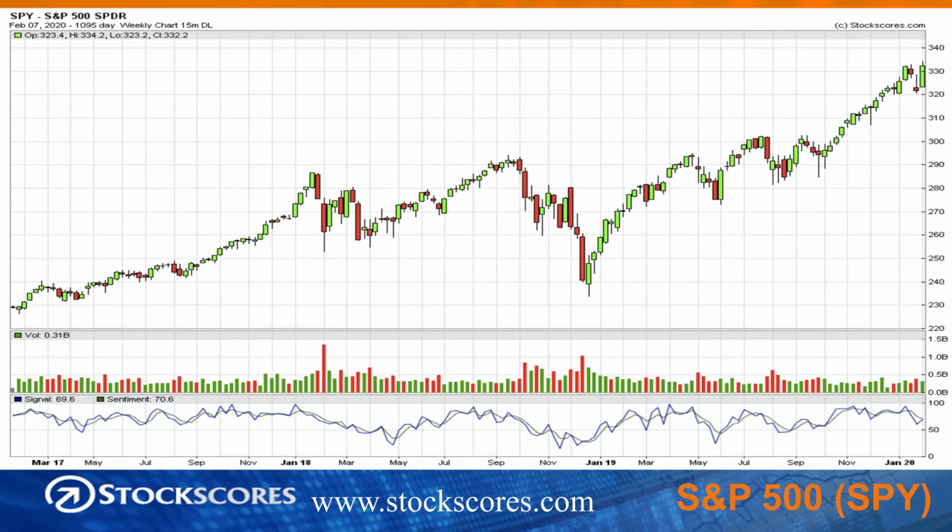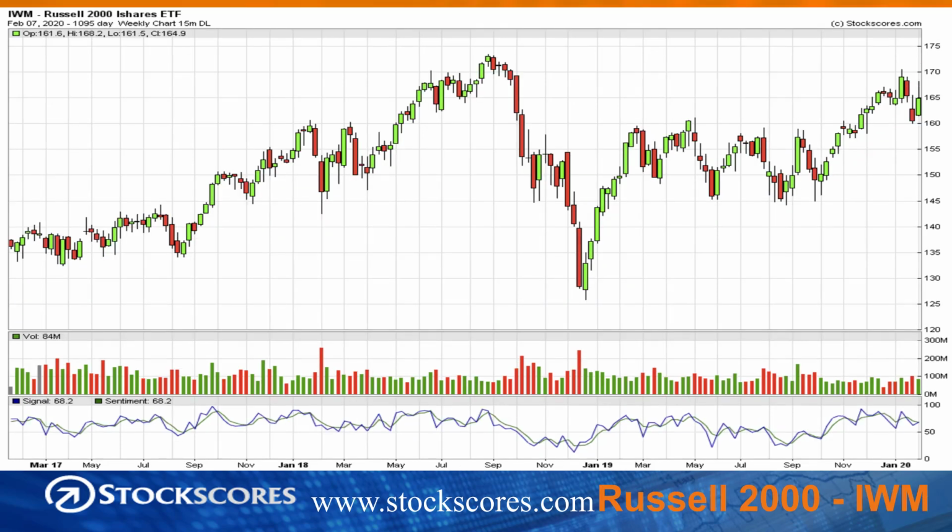Looking at the longer term chart, you can see that that upward trend that I showed earlier is still intact, and therefore you want to remain a bull in the longer term time frame until we get a break of that weekly upward trend line. There's really no reason to doubt the buyers, as they are the force that has the most strength in the market right now. Looking at the Russell 2000, a little choppier here.